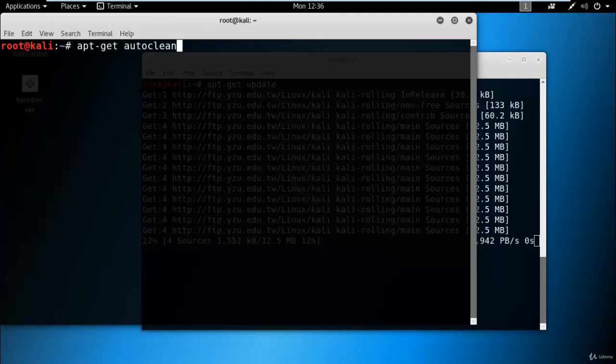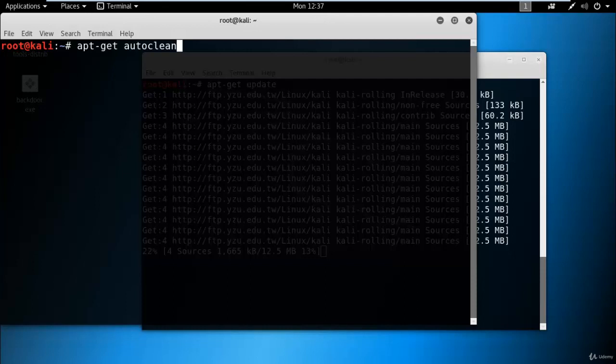For instance, suppose application Y version 1 was installed on the system and after an upgrade to the system, application Y v1 is replaced with application Y v2. The autoclean function will only clean away version 1, whereas the clean function will remove the application packages for both versions. So the apt-get autoclean command is used for the autoclean function.